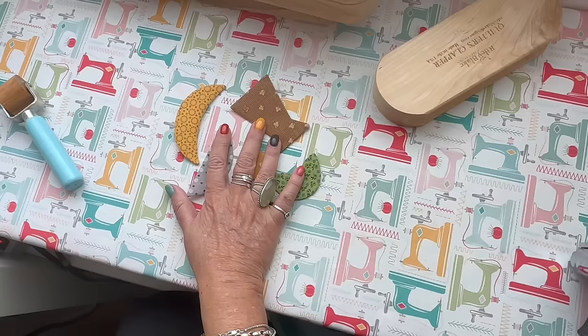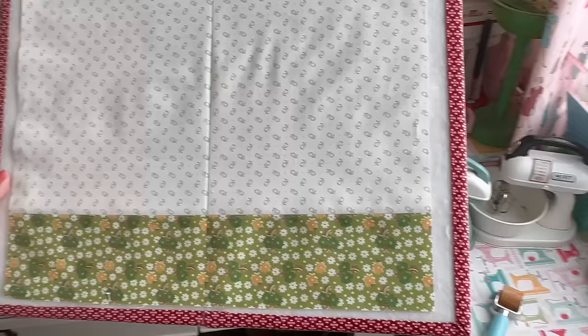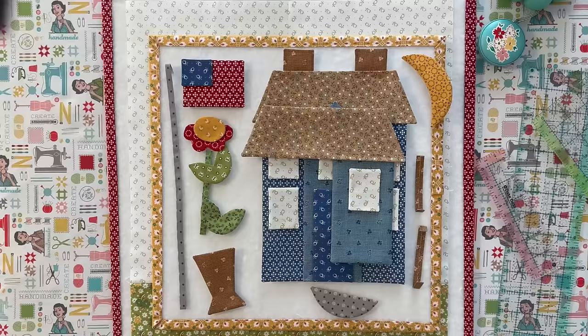And then I've got all the other pieces that I'm gonna sew off camera. I've got my background all ready, and so we're going to go over to the work table in just a minute as soon as I finish sewing and shaping all of these pieces. So I'll meet you back there in a few.